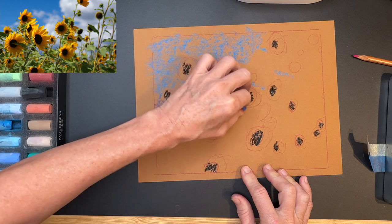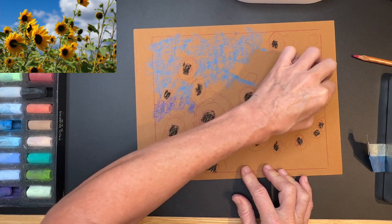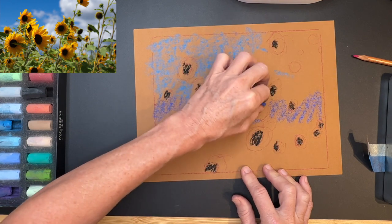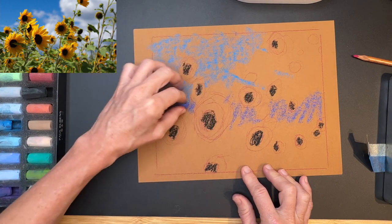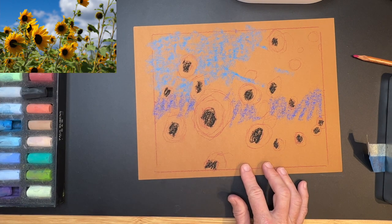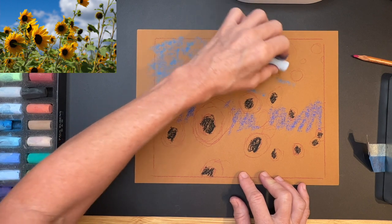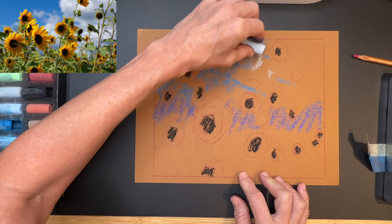Well, I had no idea that there was even a thing as a sanded pastel surface. And as a beginner artist, I got quite frustrated with papers like this because I didn't know enough about pastels and I didn't know enough about techniques of how to use pastels on these types of papers. So I had epic failure, I should say. And it was because I didn't know what I was doing.